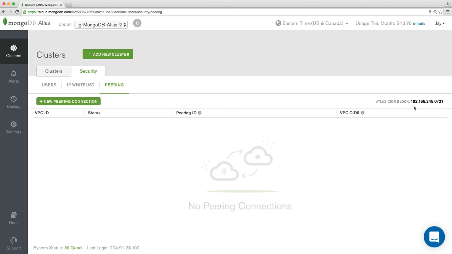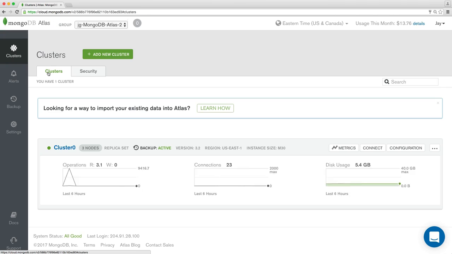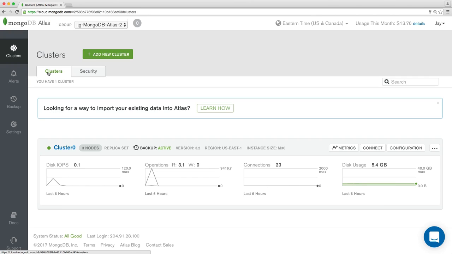One specific caveat you need to keep in mind: your Atlas CIDR block will not be able to be modified if you've already launched a cluster. You'll have to make this decision on what IP range you'd like for your Atlas cluster before you get started. But the one thing that's important is it has to meet RFC standard. You can't use a bunch of random IPs because you don't want them to accidentally get routed over the public internet incidentally. This is why we tell you to use only private IP blocks. You can check our documentation if you need specific information on which IP blocks are referred to.